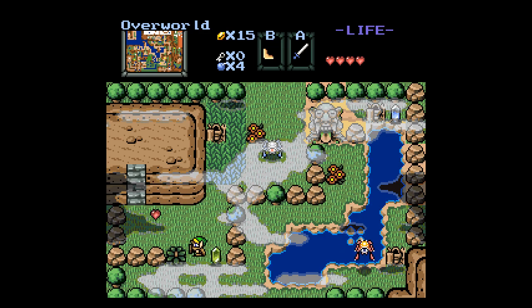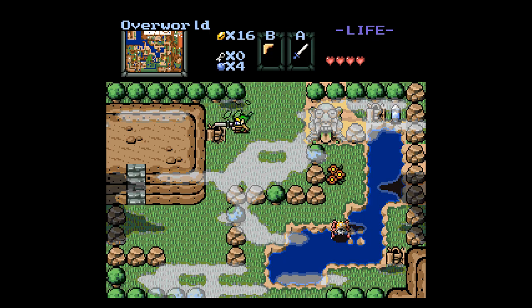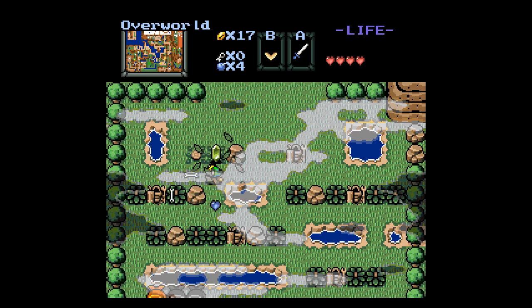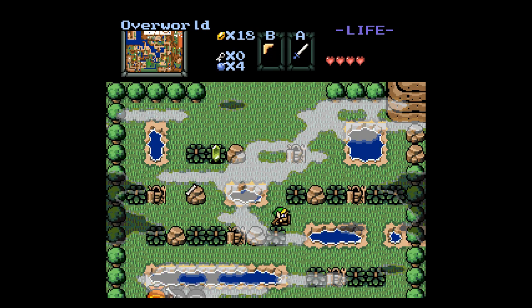Favorite thing is the grass grows back. Once. Oh, I can't pick up hearts with the sword? Boo. But it only works twice. Oh, you guys. Okay, I can't pick up hearts with the sword.